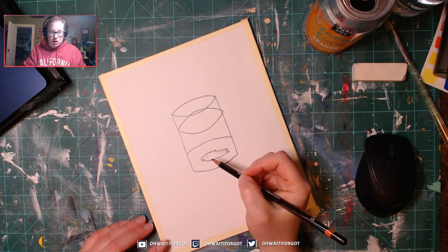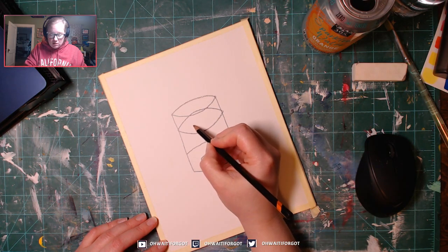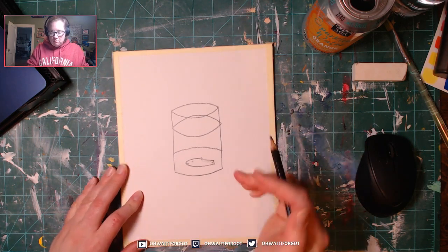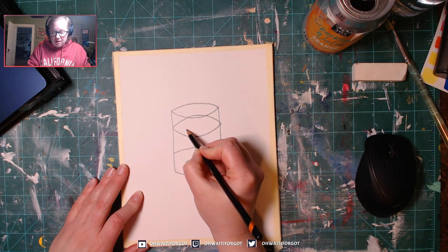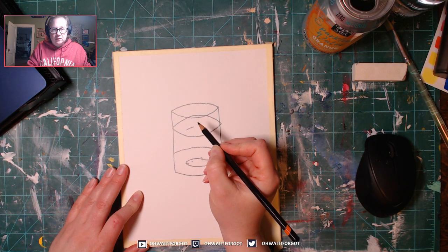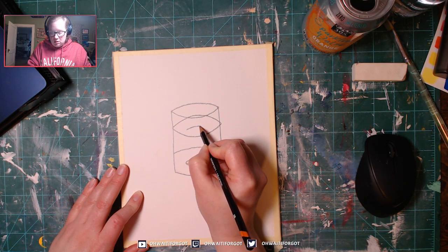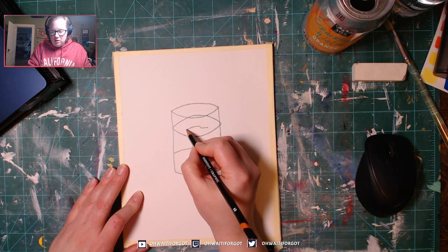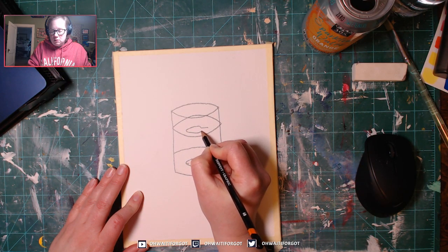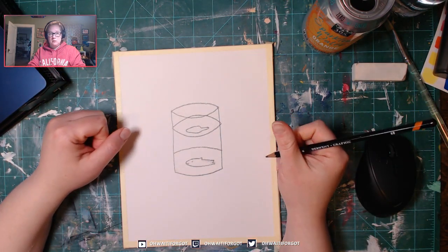So we have to draw the reflection of the fish on the top. Okay, so what we're gonna do is, let me straighten them up. I'm gonna do just this kind of shape. Now, this is just the top of the fish. If you compare it to the original, there are, I think, 4 fish in the bowl. We're just doing 1. So, there you go. Now we have the fish in the fish bowl. Yay!